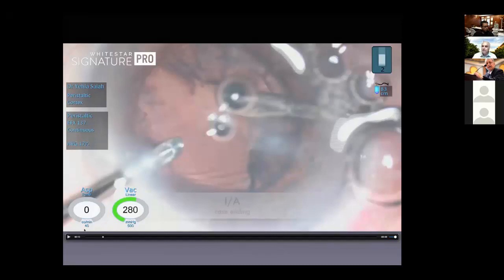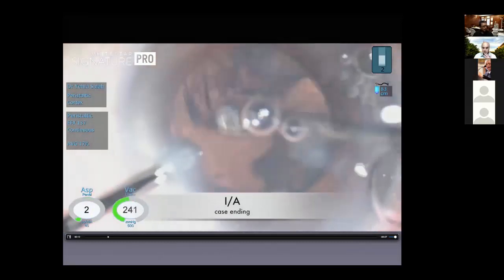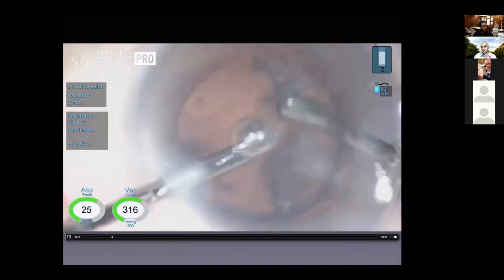Then you have a plan for how to manage. Always, if the posterior capsule is open, ask yourself the question: is there vitreous loss or no vitreous loss? Each one you will manage in a different direction. So the question has to be answered very quickly. So here, irrigation aspiration, look, everything looks fine.